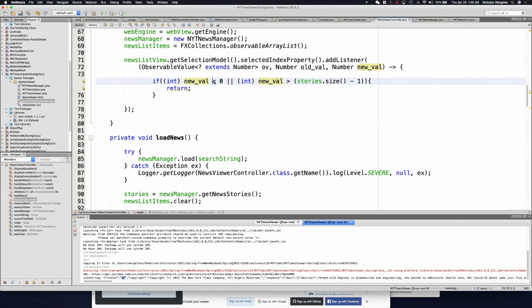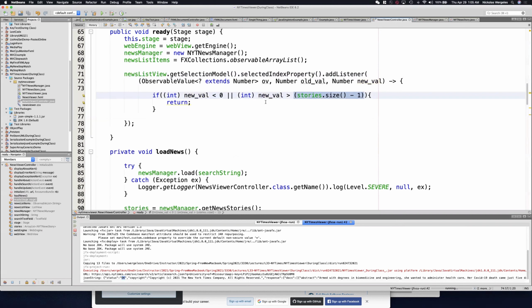So you want to have a check here. If it's less than 0, or if the new value is greater than the story size minus 1. Let's say by some rare chance, they select a value when it's in the middle of deleting the old ones and putting the new ones on, and for some reason the new value is greater than the last element. Notice how we have to do a minus 1 here. Let's say we have 2 elements in the array list. The size will be 2.